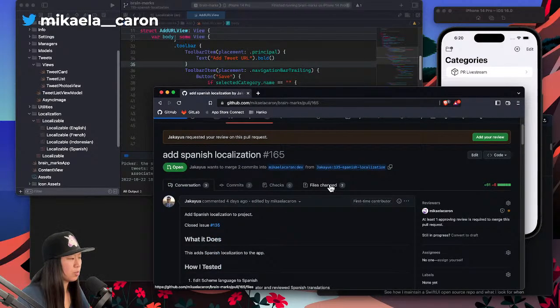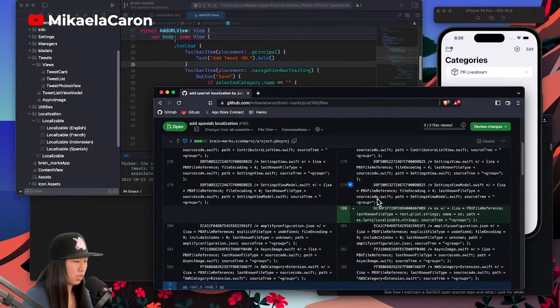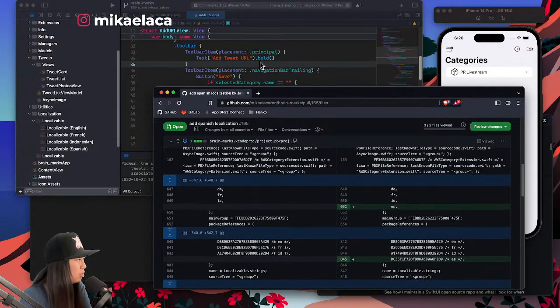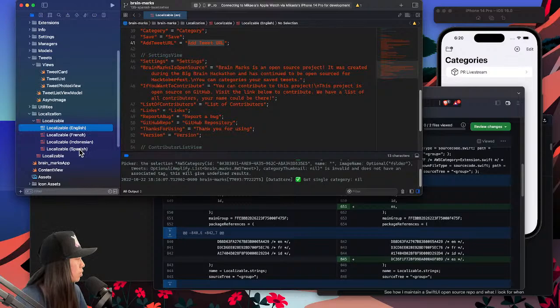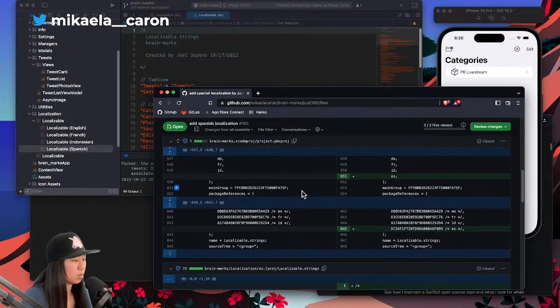So everything looks good on my side. The files that were changed, we have ES for Español. That was added here. Did he add... Okay, so he did add this in the proper spot. I forget what happened to the French one. Somebody somewhere fixed it, but that wasn't merged yet.